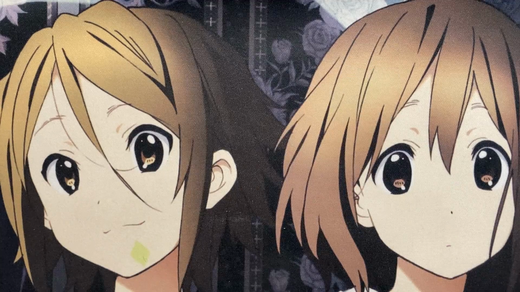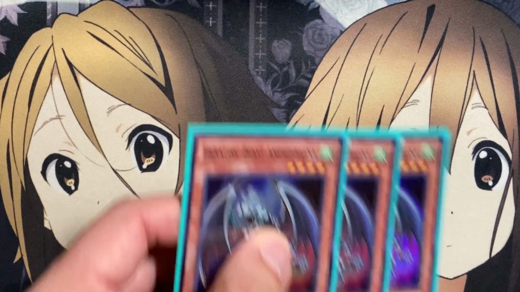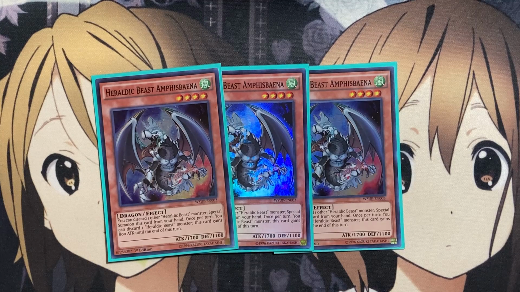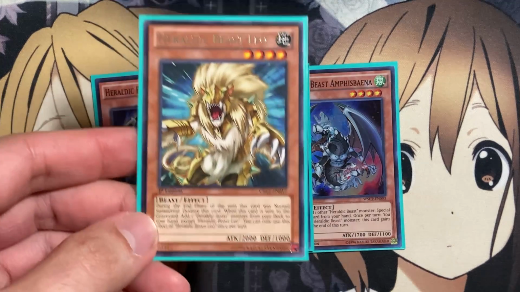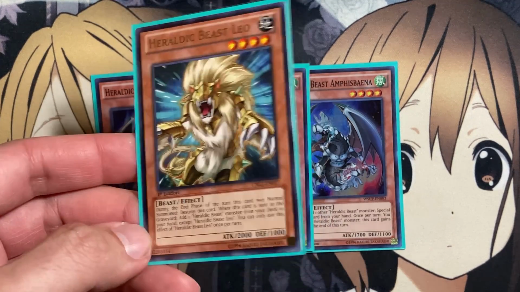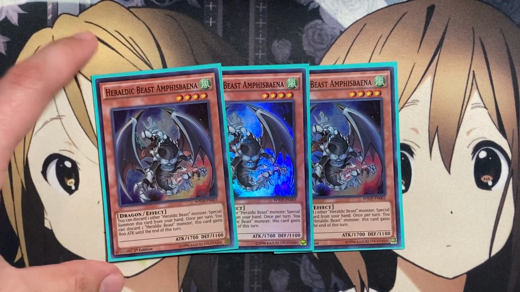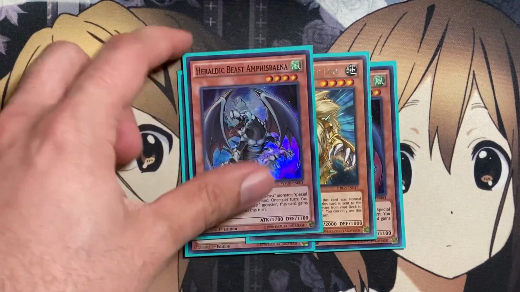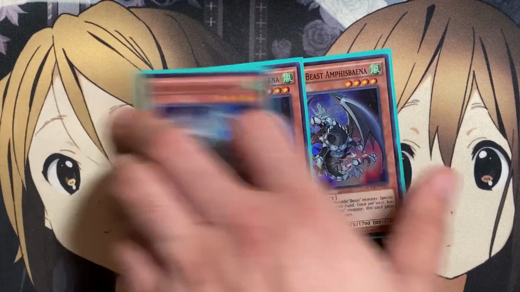We're also running 3 copies of Heraldic Beast Amphis Bana. With this card, you can discard 1 other Heraldic Beast monster to special summon this card from your hand, and once per turn you can discard 1 Heraldic Beast monster. This card gains 800 attack until end of turn. So it's more setup with some of your other Heraldic Beast monsters when they're sent to the graveyard, but just being another easy special summon monster on the field can give you your 2 level 4 monsters to then overlay into your Heraldic Beast monster of choice.